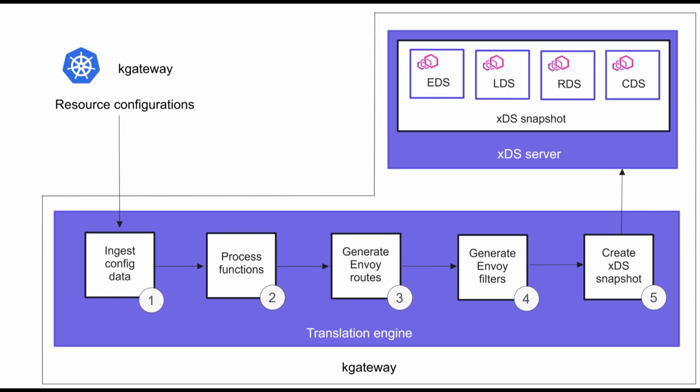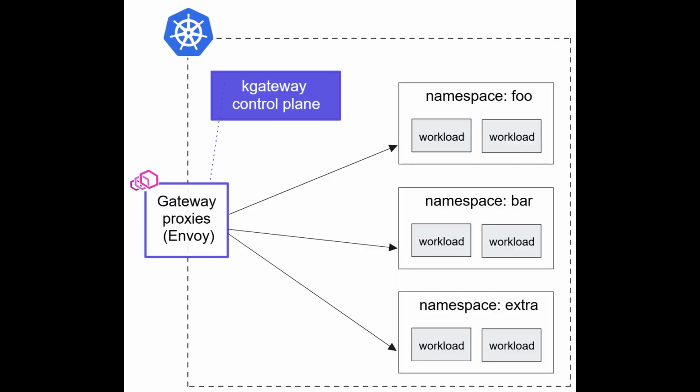Extensibility. Unlike the Ingress API, the Gateway API supports vendor-specific extensions, allowing Kgateway to implement custom policies like rate limiting or authentication via CRDs, like TrafficPolicy. The Gateway API enables Kgateway to provide fine-grained control over traffic routing, making it ideal for complex microservices architectures where precise traffic management is critical.